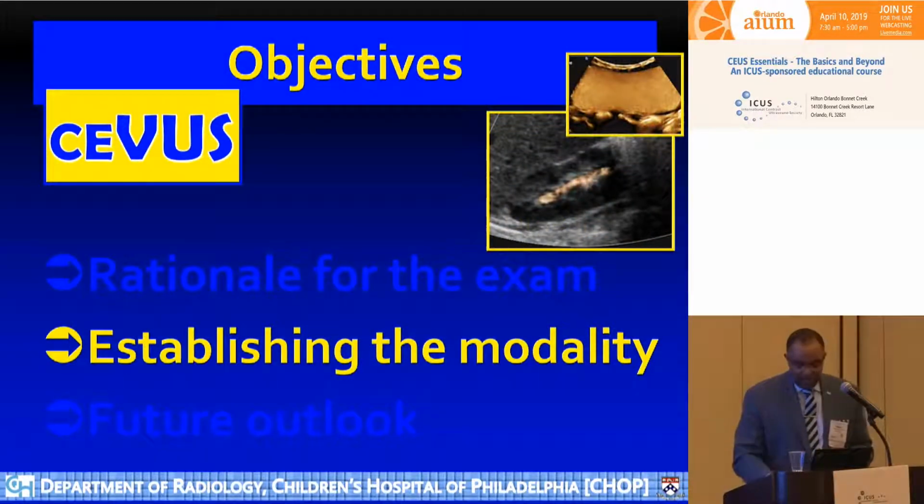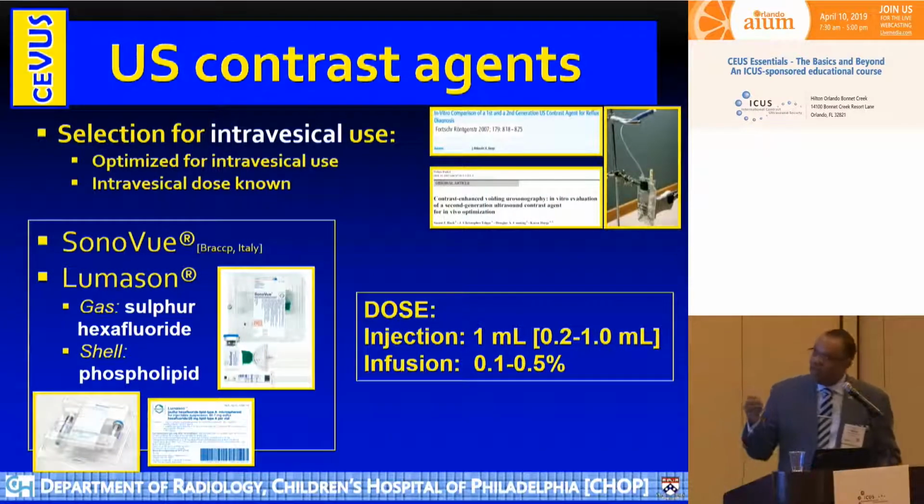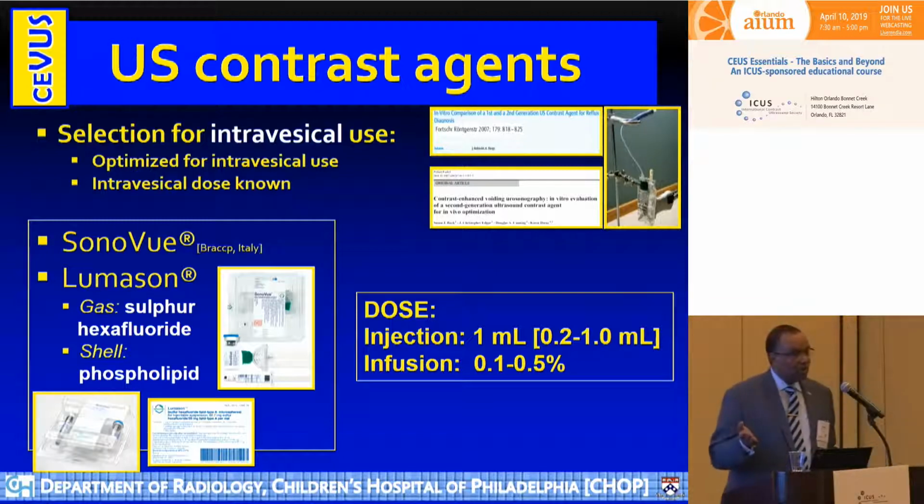So how do you establish the modality? Now that you know there are justifications, and you can use this justification to inform your colleagues, chief and administrator, how do you establish it? You need to have an ultrasound contrast agent in your department. So you can use different contrast agents.